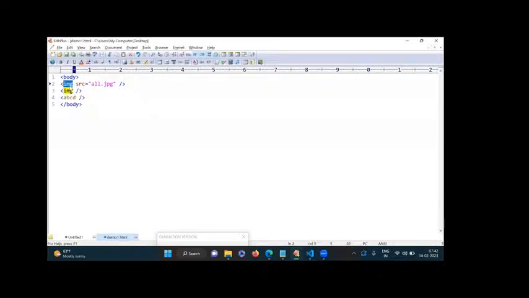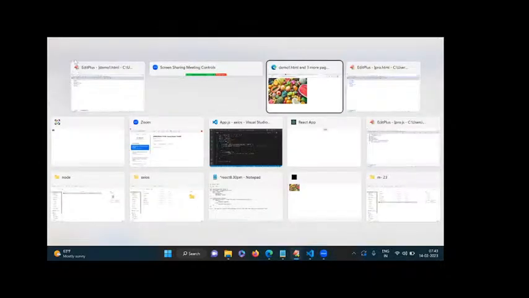Don't think much about HTML. HTML provides different types of elements, those elements we place as tags, and then the browser will execute those tags. That's all. For example, marquee is there. If you open IRCTC or these types of websites, some scrolling text is available, like welcome to something. Save this and refresh. Now you can see the text is moving like this.